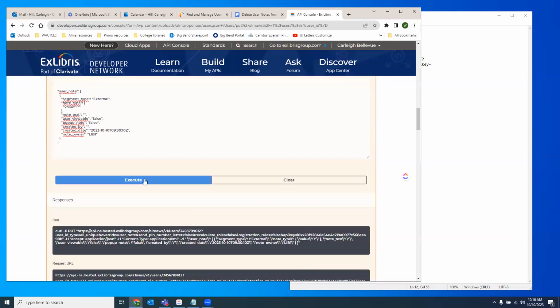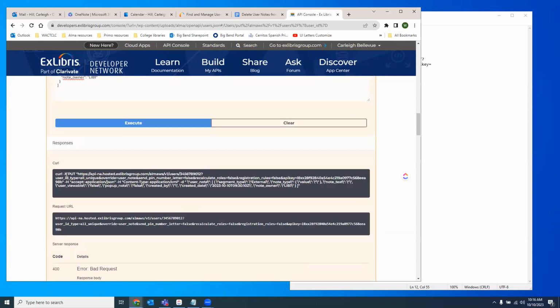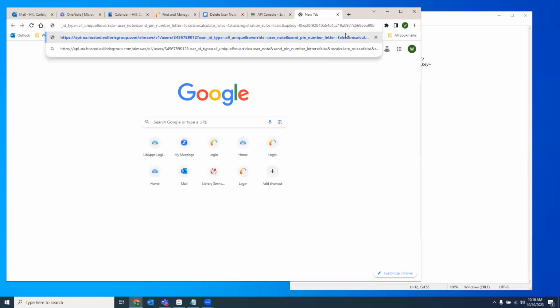And when I hit execute, it gives me a curl and a request URL. The curl is, I believe, what would go into Postman or some of the other REST API programs that could be downloaded, whereas this request URL can just be put into a browser. So I went ahead and tested it to see what would happen.